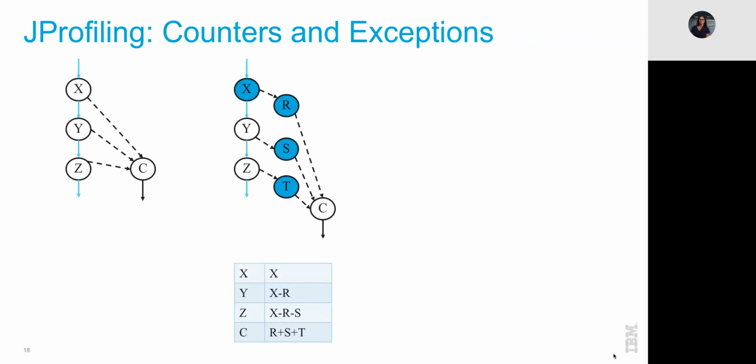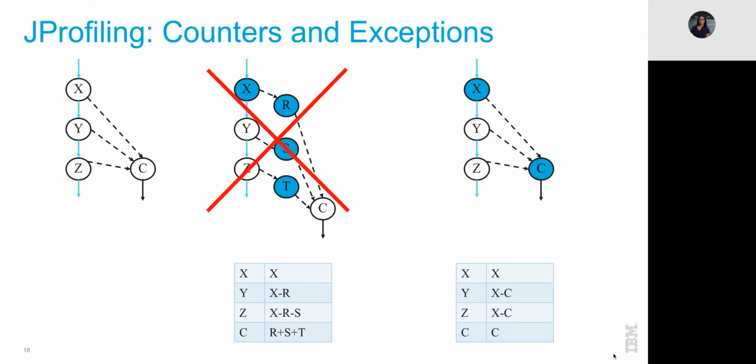But we have a simple observation about exception edges, that they are rare and usually do not occur. So using that observation, we can simplify the assumption and combine all the counters from exception edges and put them onto the catch block. Currently in OpenJ9, we know how to exploit the information on a catch block, but we don't have any mechanism that exploits information about counters on exception edges. So we can take that assumption and put the counter on the catch block.